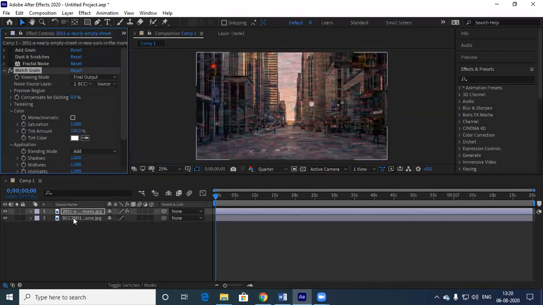So when you are working on a compositing with multiple layers, if one object is there without noise, that looks completely different. So in that case, you have to apply this.